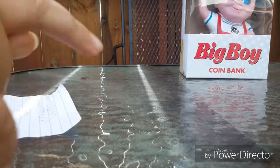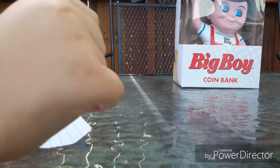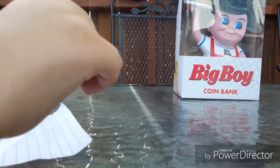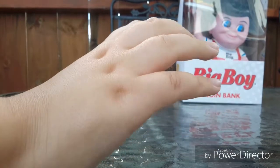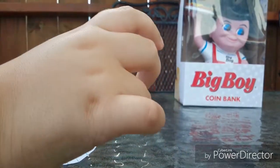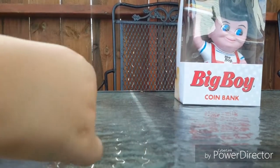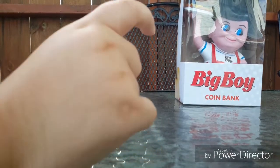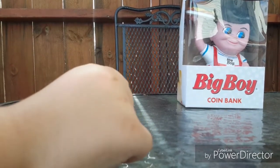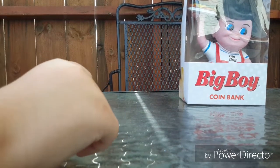The next one is the Burger King. The Burger King would be a really great choice as an ad icon. The next one is Colonel Sanders. I think it would also be a rather great choice. Next is the... Now, I know this might be a weird choice, since he's not too noticeable, but I think they could make the Little Caesars caveman as one. The Little Caesars caveman doesn't get too many products, and he is the official mascot of Little Caesars.